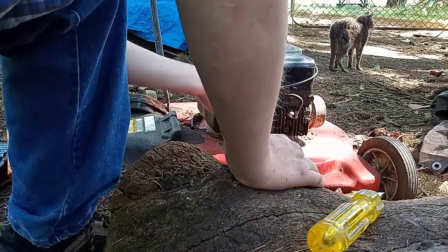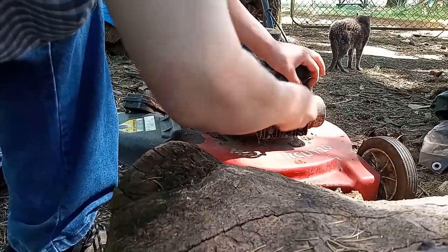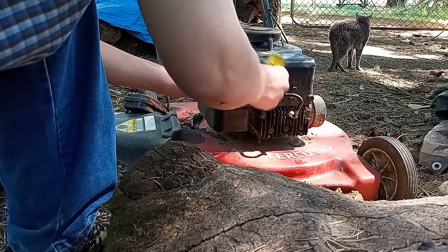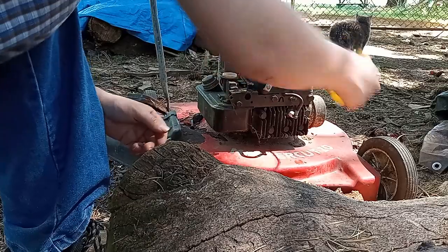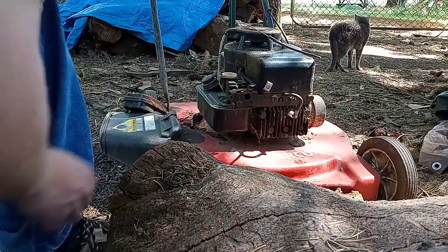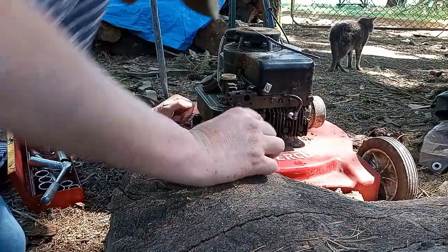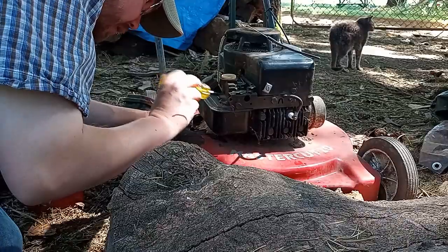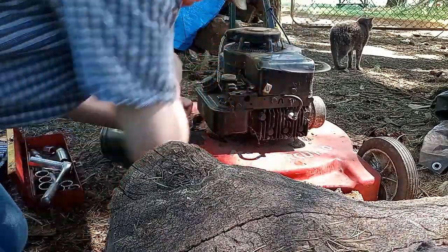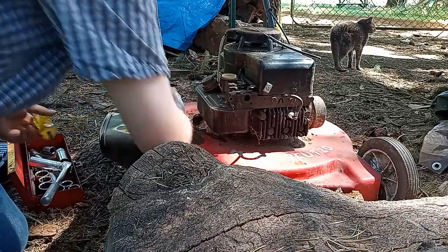I guess it's already open, but I think I'll take that off just so I can adjust it, because the cable's rusted stuck on it. I'll have to adjust that later. There, now I can adjust it. It does move freely. And let's see, is this the plastic carb or the metal? I can't tell. Yeah, it's the metal carb.